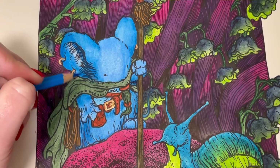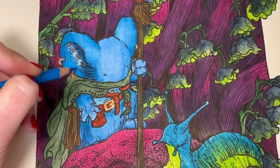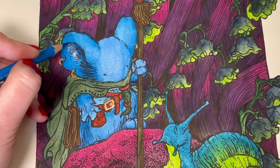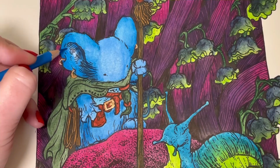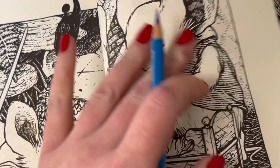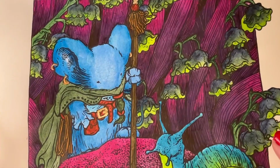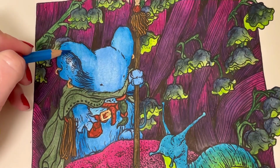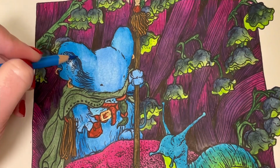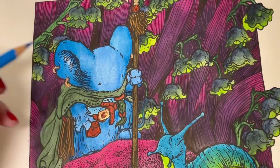And this Mouse Guard book takes the Derwent Inktense beautifully. There's no issues with the paper. There's no issues with anything coming over onto this side. It doesn't come through or bleed through or anything like that. Just beautiful.